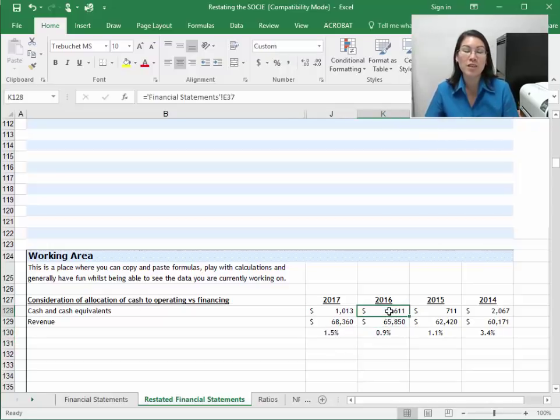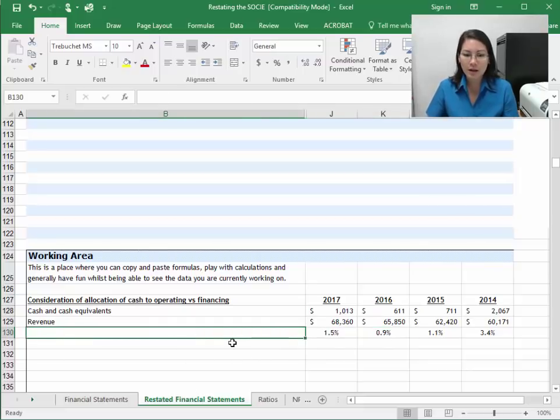So really, all of the cash in that year would be used for operational use, because up to 1% of the revenue should be used for operational purposes. So in this year, it's not even 1%. So I'll just put here, this is percentage of cash out of operational revenue.